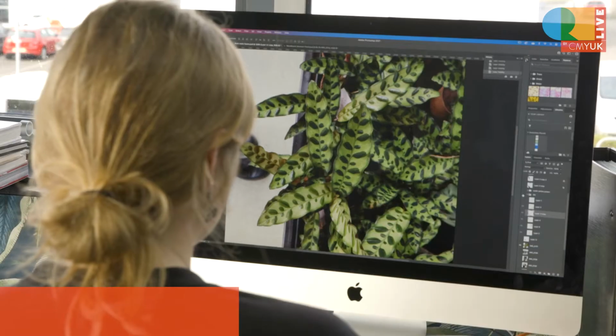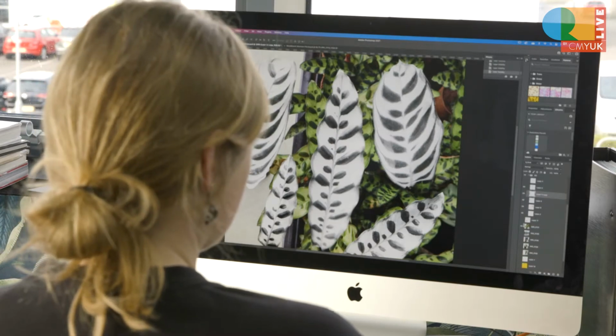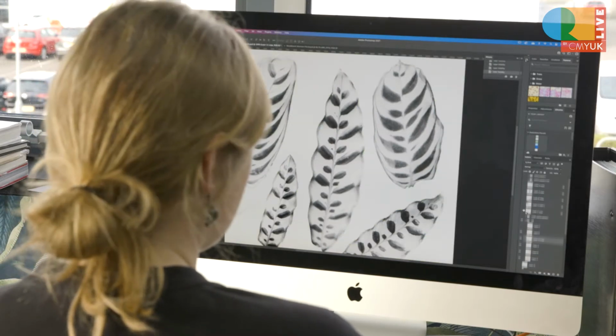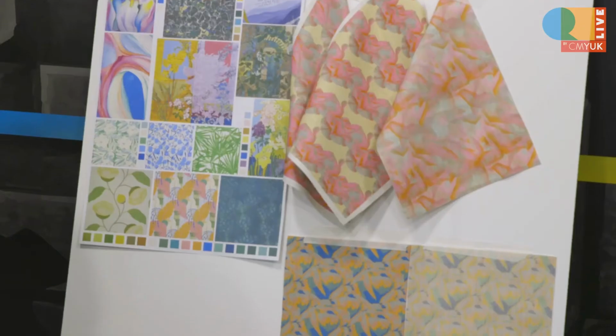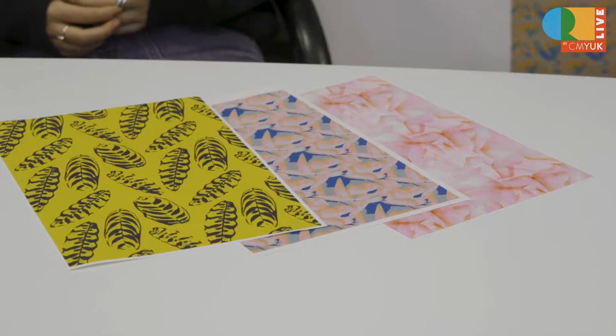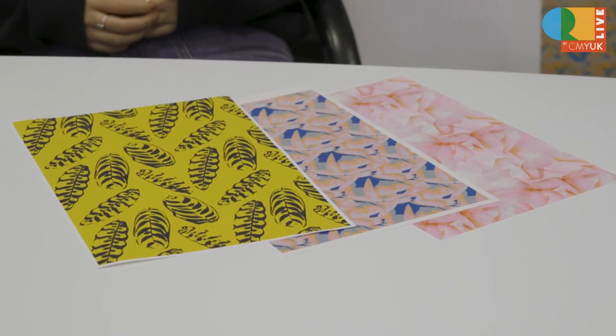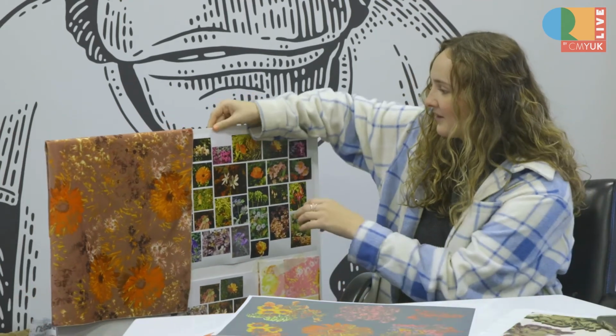So I've been taking photos and taking them into Photoshop and playing around with them. Some of them were interesting leaves that looked like mark making, so then I made black and white prints, and then I also took a print that was inspired by Georgia O'Keeffe, and I've been printing that and seeing where that goes.